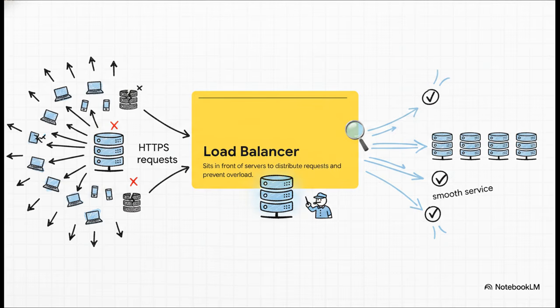But now millions of other devices decide they want to access that exact same server at the exact same time. One single server would get completely crushed under that weight. So, here is our final scaling solution, the load balancer. A load balancer sits directly in front of an entire farm of servers. It acts almost like a really smart traffic cop, instantly distributing all those incoming HTTPS requests across multiple different machines just to prevent a total overload.